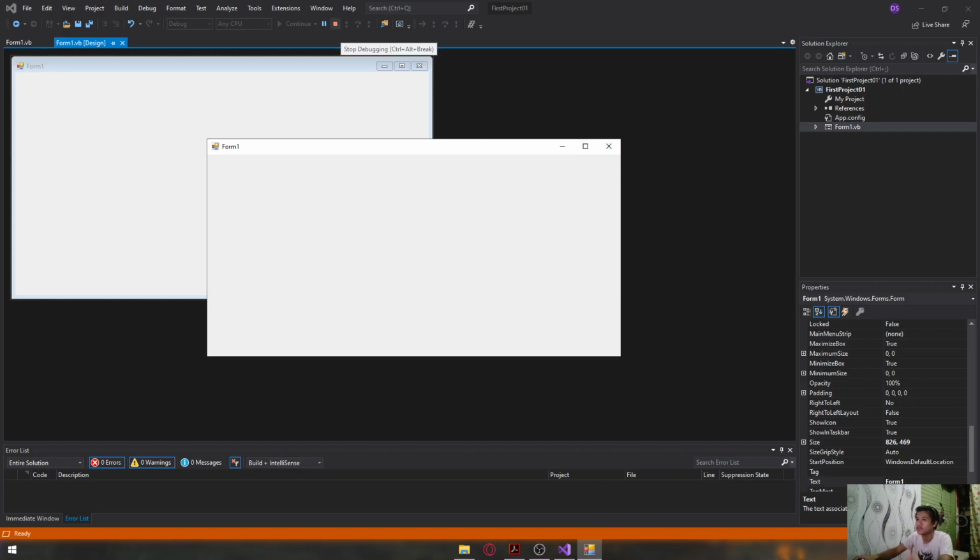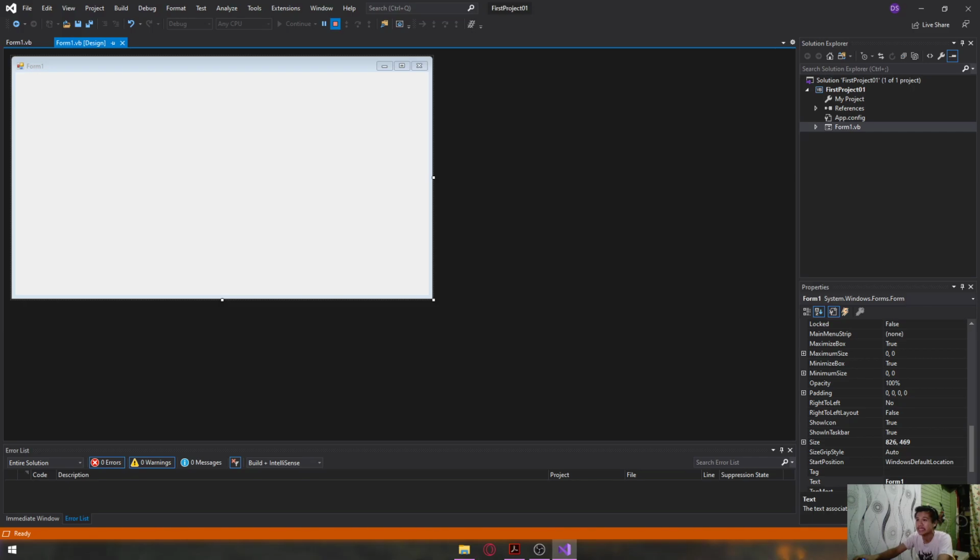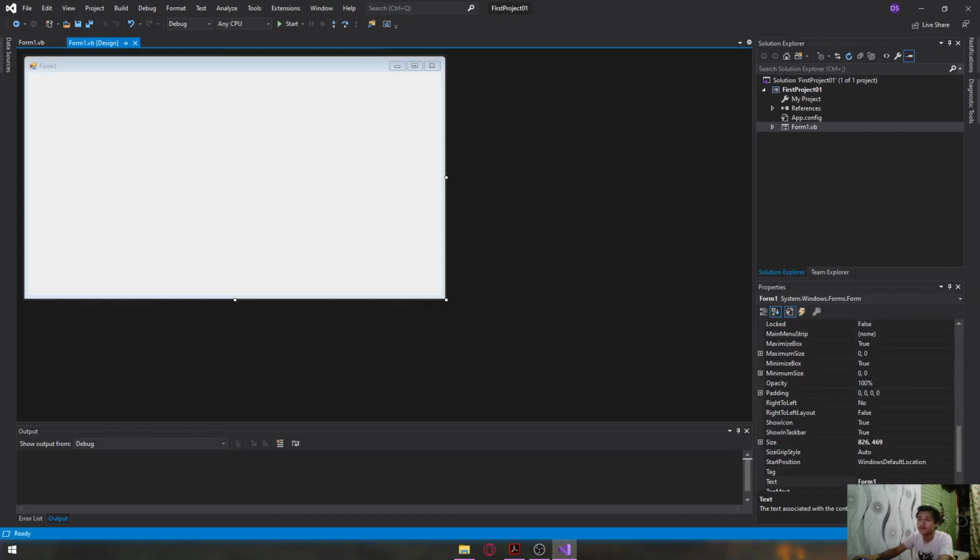A while ago, this was a play button, an indicator that you will start the program. If your program is already running, it changes into a square stop button, which you click to stop your program. If you want to start or test your program again, you can press F5.